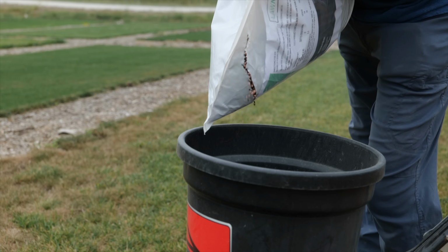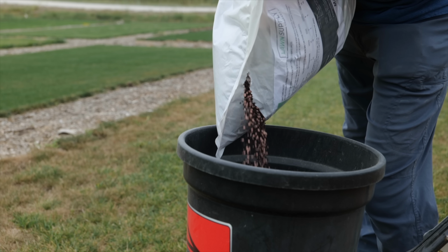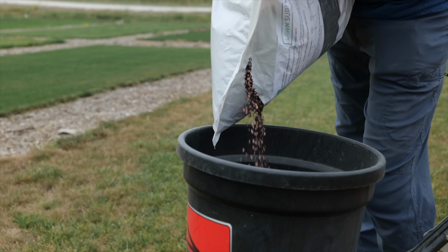Many of you are probably familiar with more of a granular program. You get into lawn care, maybe it's a 4-step program, or maybe it's just a few granular applications that you make per year. And there's nothing wrong with that. This can work very well for many people.